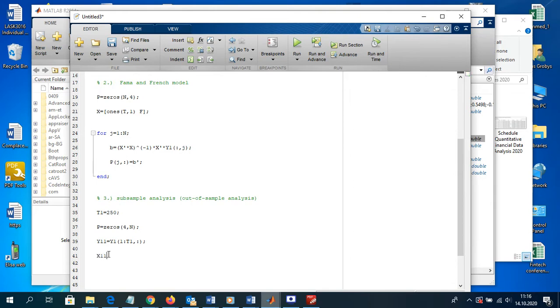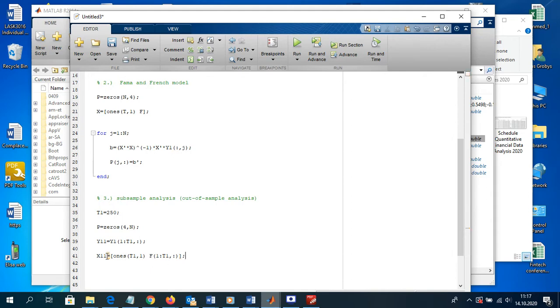Then we create a new regressor matrix. Let's call it x11. Let's create a matrix. So we have already discussed this. If we have these parentheses, it gives you a new matrix. So whatever you write in here creates a new matrix. What we want to have first is a vector of ones that has the dimension 250 by 1. And second, we want to have our factor matrix here. And again, we want to have the observations 1 until capital T1, and we want to have all columns. So we want to have all risk factors.